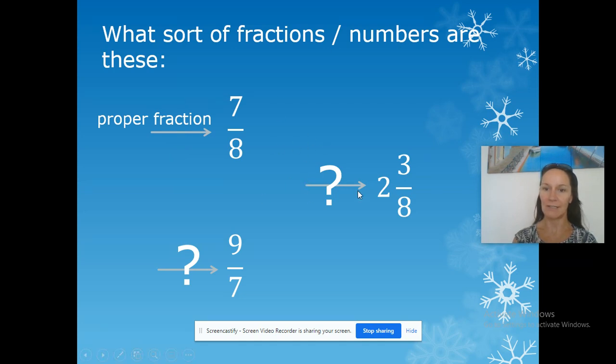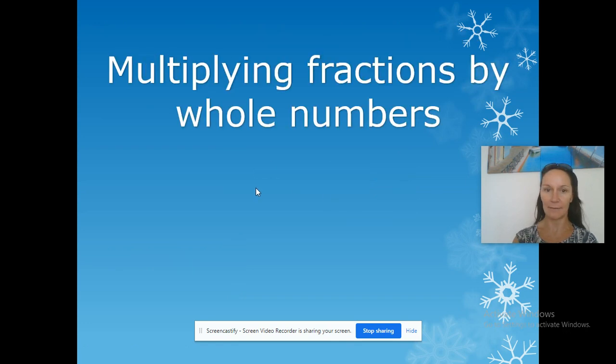Now, these are what you were looking at yesterday and the day before. Can you remember what we call those? Oh, we've gone down here. There's an improper fraction. Remember when the numerator is bigger than the denominator? Proper fraction. So the one that's coming up next is the mixed number.